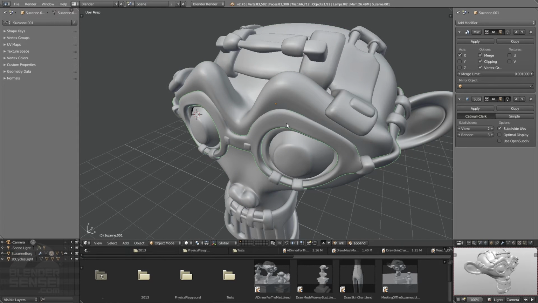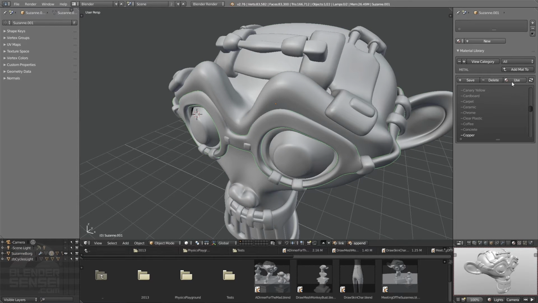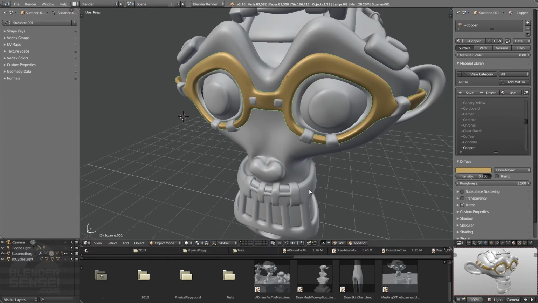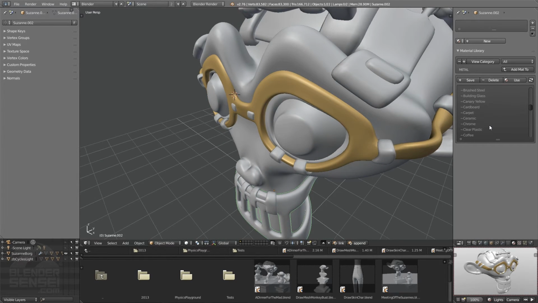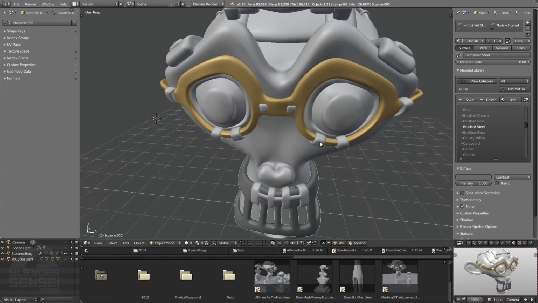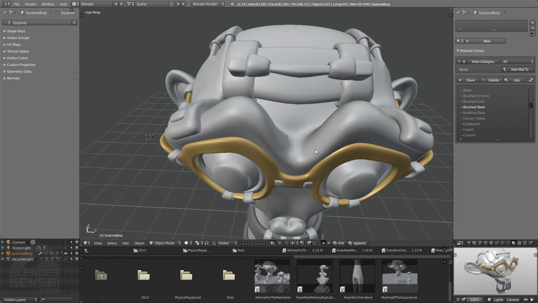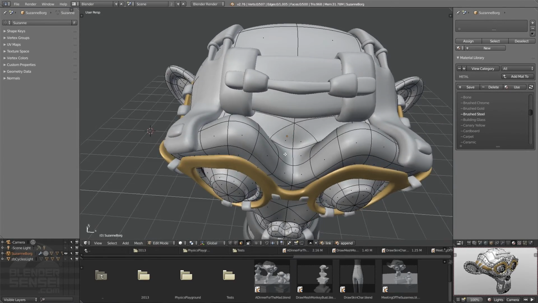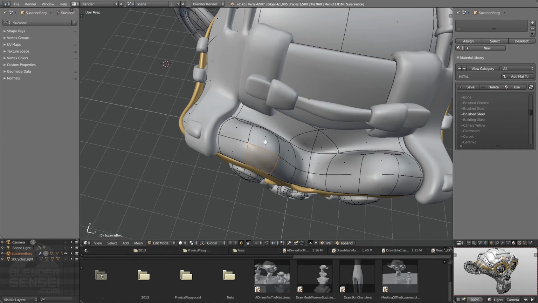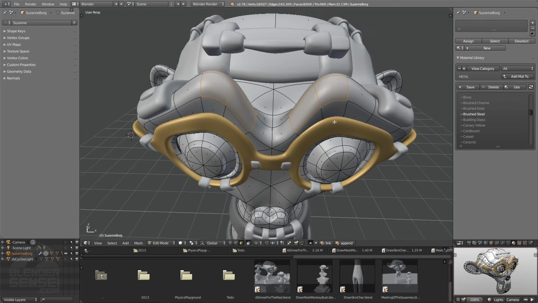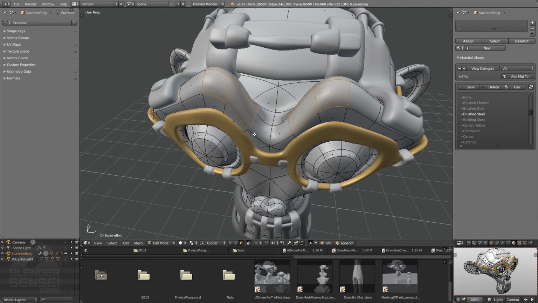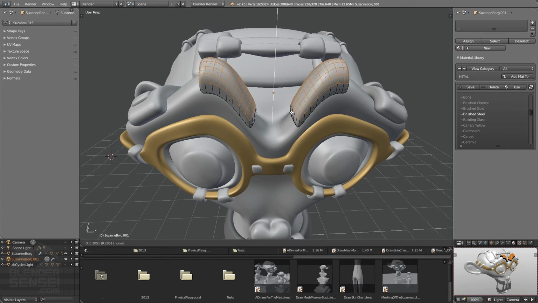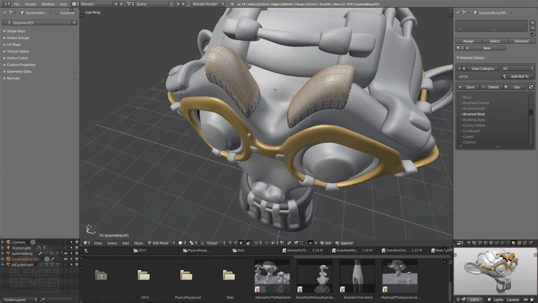I could once again say select these glasses, give it a material, maybe give some other material to this, say brushed steel or whatever. I could create new objects. I could press Tab to go into edit mode here and say press space for face selection and then shift select some faces here and here. And I could make an object from my selection, press Shift D to make an object from selection here, and then say press E to extrude these. So maybe some kind of weird eyebrow things, I don't know.